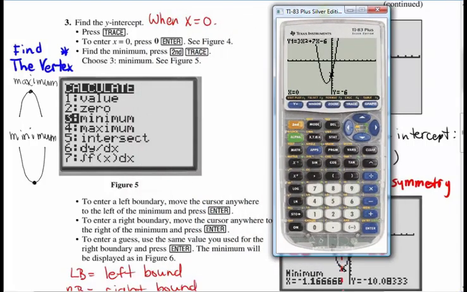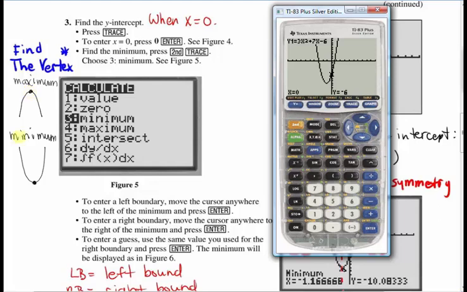Okay, so the next thing we want to take a look at is finding our vertex. When you're working with parabolas, usually you have to find a vertex. Okay, now there's two different vertexes that your calculator will recognize. One is maximum and one is minimum. A maximum vertex occurs when your parabola opens down. So here's an example of one that opens down. It looks like it's a mountain, and your maximum, of course, is the maximum point on the mountain, and in this case, it'll be your vertex.